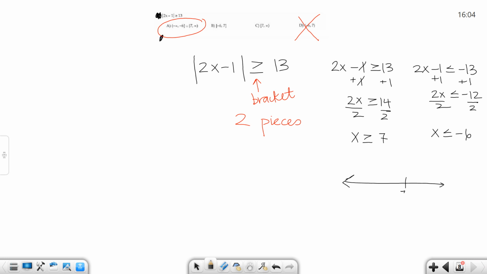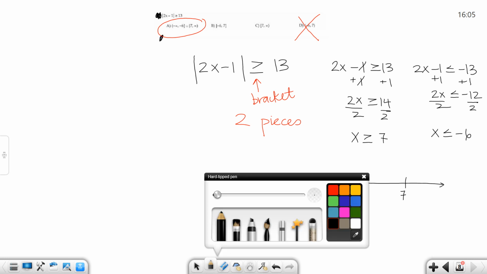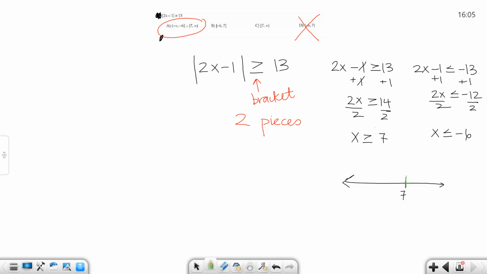When you put them on the number line, here's 7. Change the color up a little. Here's 7. You'll see it's pointing towards the right because it's greater than 7. Here's negative 6 somewhere out here. You'll see this orange one is pointing towards the left. That's how it looks. So when you get ready to write your answer, it would be from negative infinity to negative 6. Remember, negative 6 takes a bracket. Then the green area would start at 7 and go 7 to infinity, and the 7 takes a bracket, and you would have a U in the middle for union, and that would be your letter A answer there.